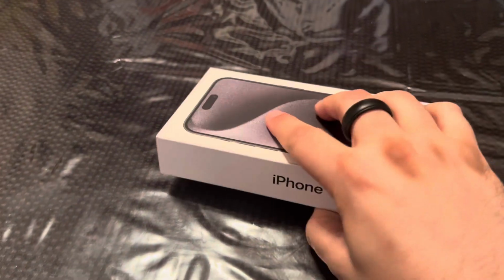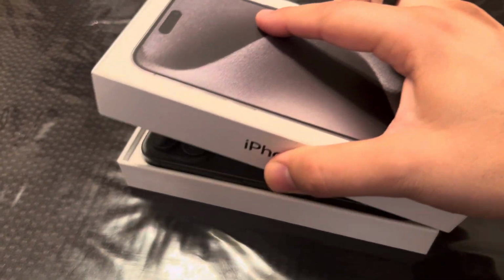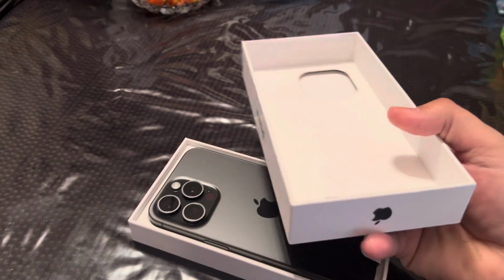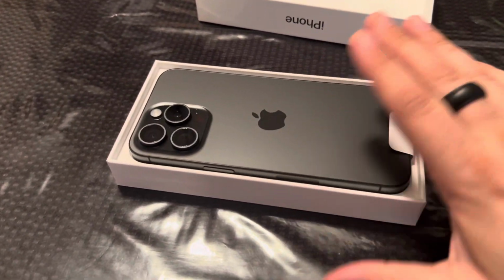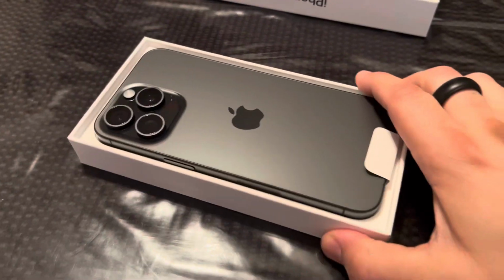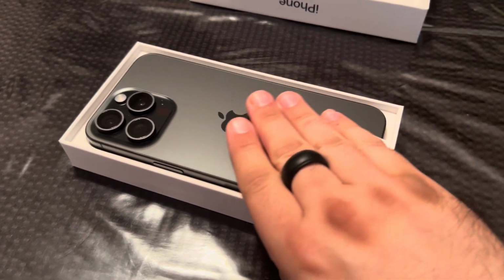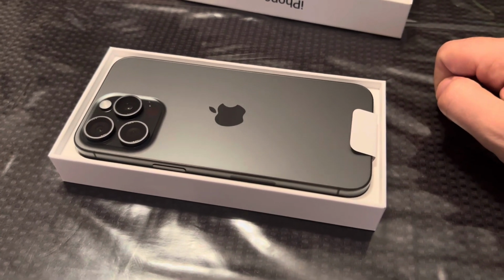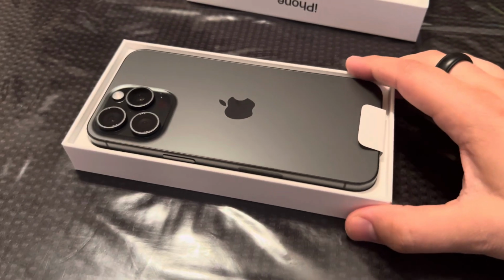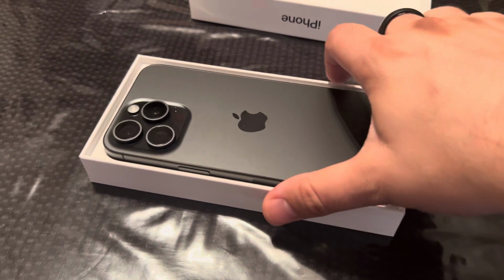I bought a lot of accessories. I'll be doing updates on this. I'll be doing reviews on this. I bought the Backbone. I bought the MagSafe smart wallet. I got a couple different silicone cases. I got a leather case to change it up. I got the Belkin charger. I got a kickstand, all these special lens protectors and screen protectors, shatterproof and all that. So, very excited. Very, very excited to get this going.